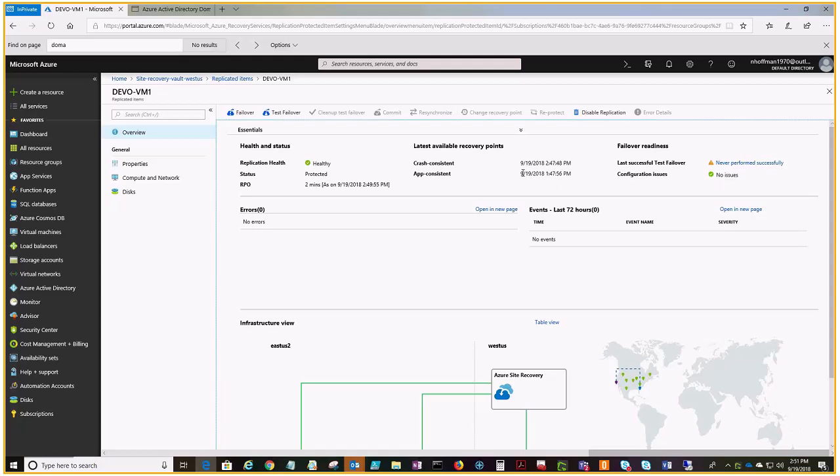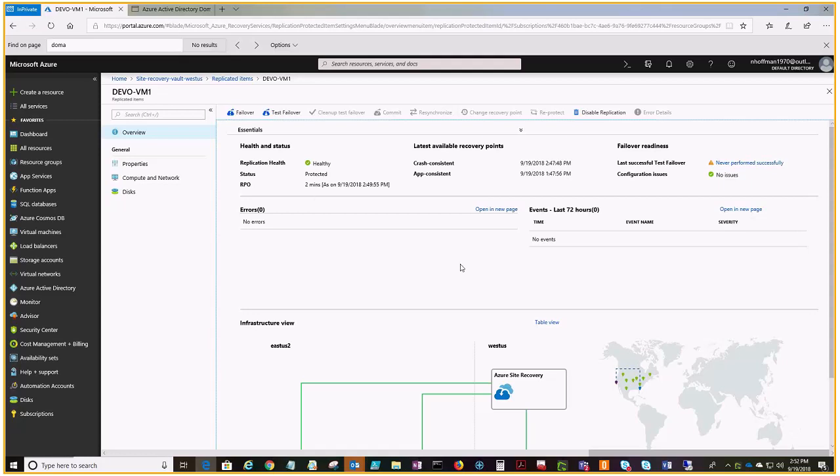App recovery points can run as frequently as once an hour, and that is a recovery point where the Windows VSS writer would be invoked and take an application consistent snapshot that would allow consistency for database applications. But if it's a stagnant or application server, then typically a crash consistent snapshot is perfectly fine if there is no transactions being written. In this case, we can see our RPO is 2 minutes.